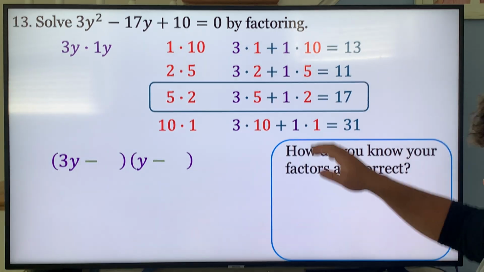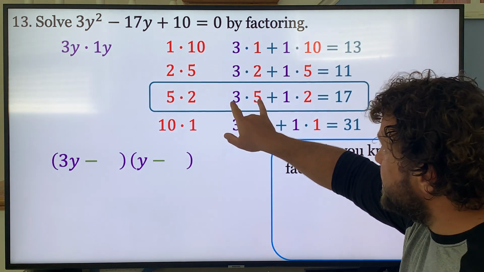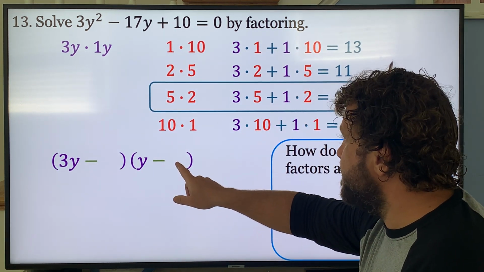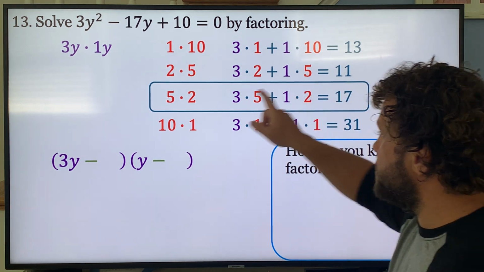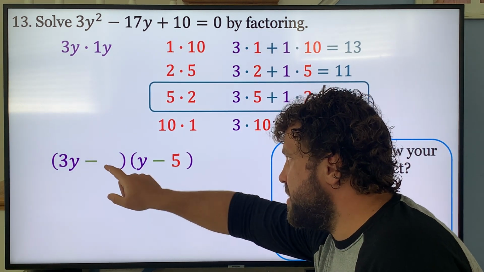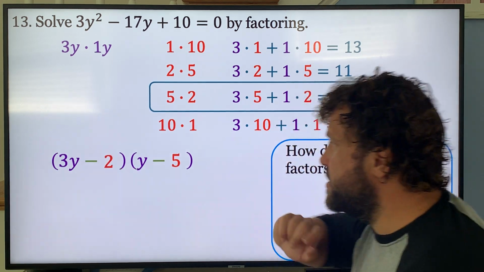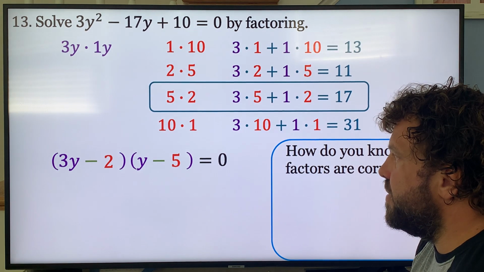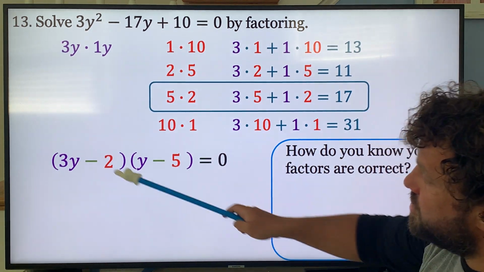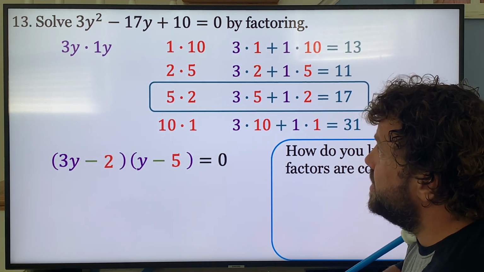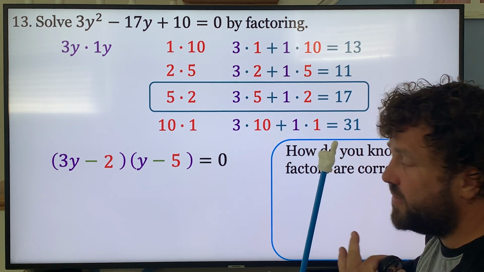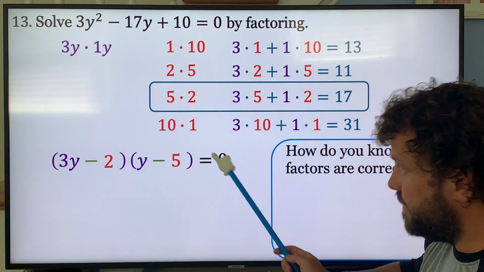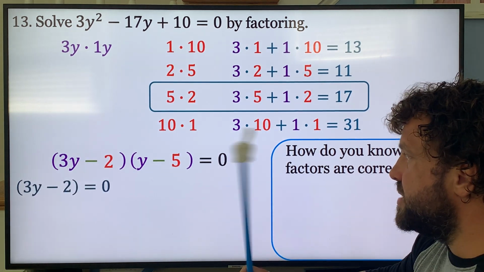So what this means is, down here, your 3 is going to have to be multiplied by a 5. So since the 3 is here, the 5 goes here. This means 1 is multiplied by 2. Since your 1y is here, your 2 goes here. So the 5 goes here, the 2 goes here, and then you got your answer. Now, that equals 0. So now what we're going to do is, we're still solving for y, right? So you want to solve by factoring. So we have to find out when y equals what. Their answer is 0. So you can take both these problems and set them equal to 0.